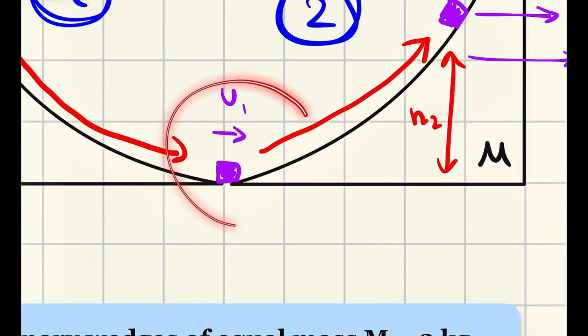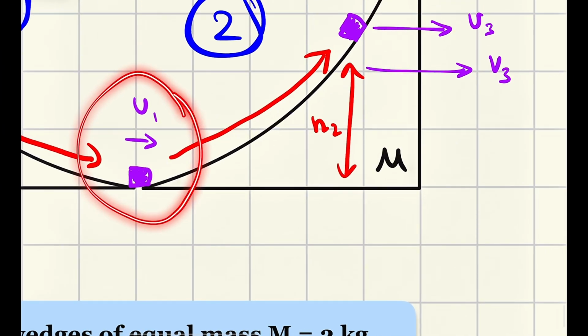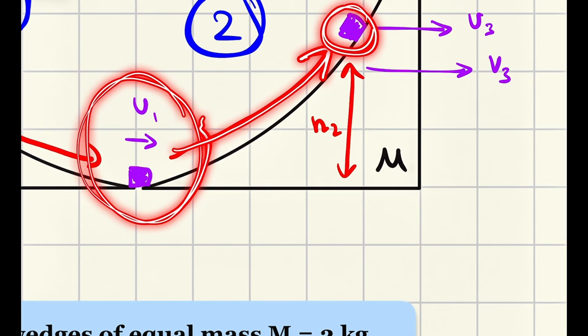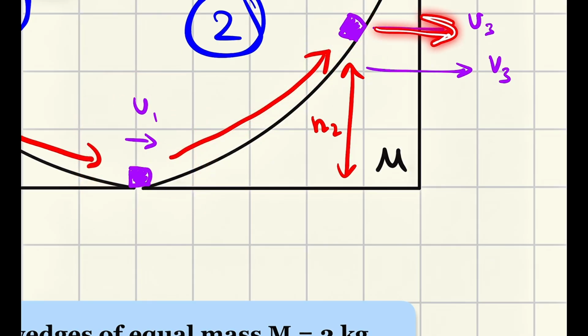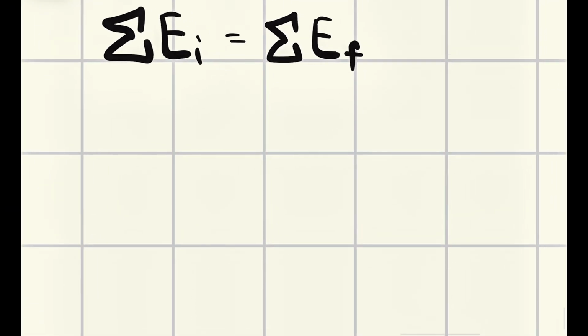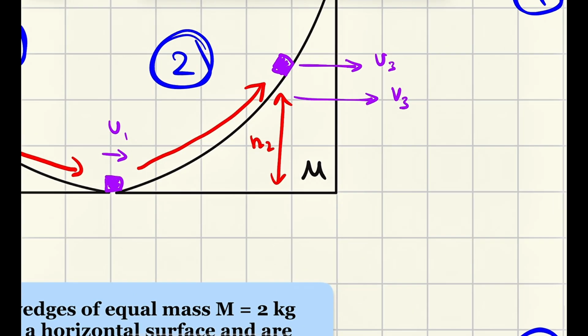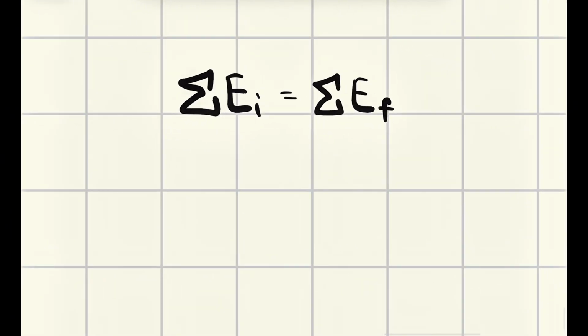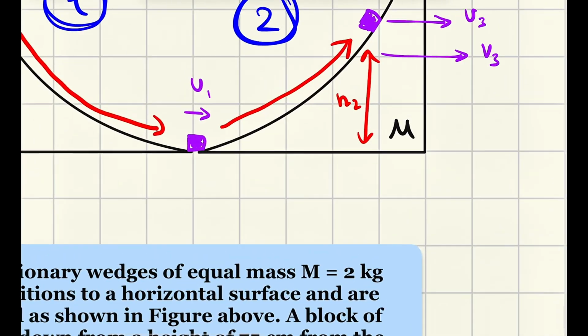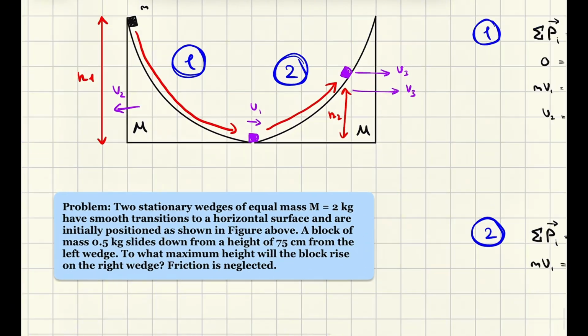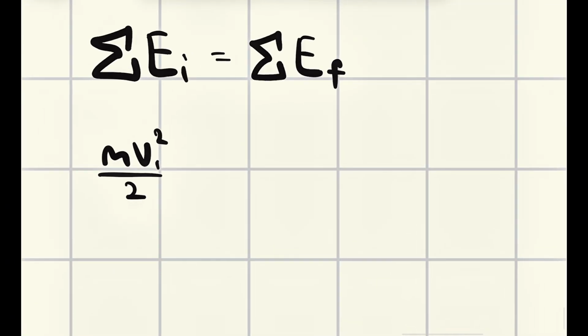We can see that here it has some kinetic energy, and then it would waste its kinetic energy to go up, right? And it will convert its energy to potential energy, but also it spends some of its energy to move itself and this second wedge with a velocity of v3. That's why it would look something like this. The initial energy, because at the very beginning the second wedge does not move, is only mv1 squared divided by 2. It enters the second wedge with the same velocity as it leaves the first wedge. Okay, good. It does not have potential energy yet, and it will have potential energy at the end.